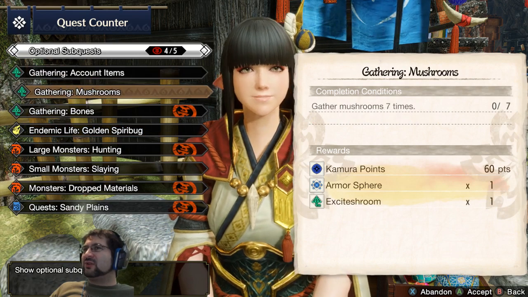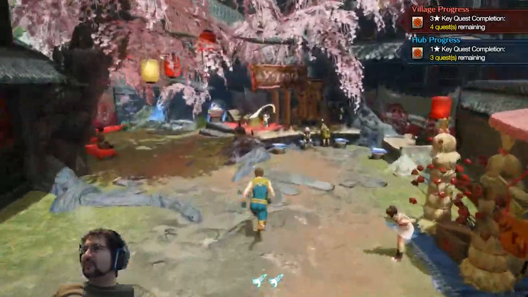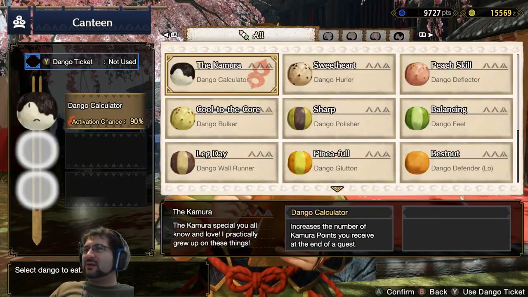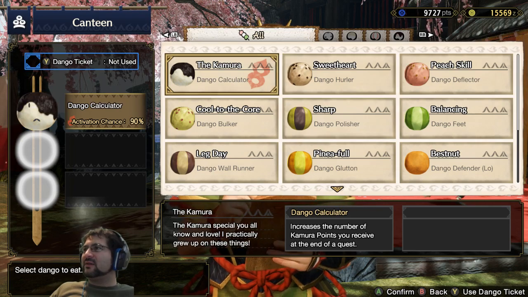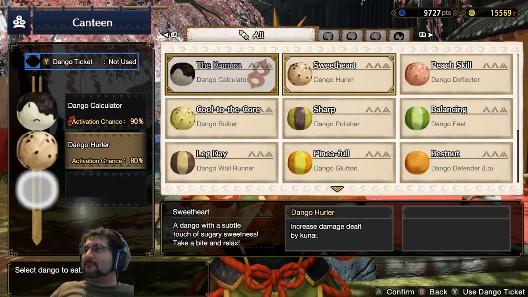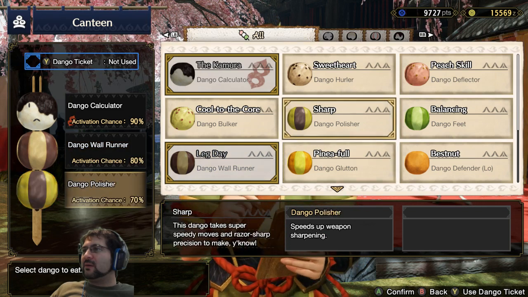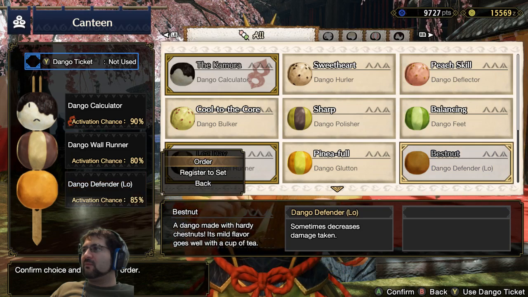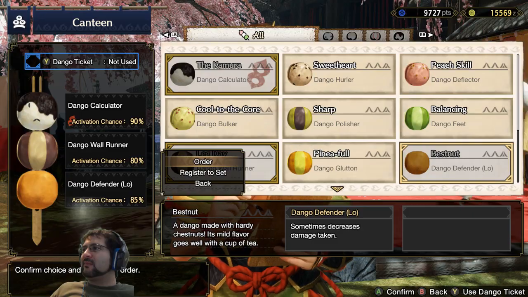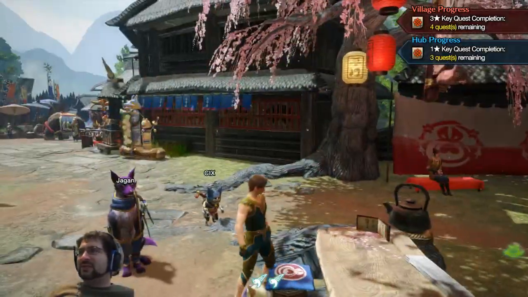Acquire 7 golden bugs or 7 mushrooms? Mushrooms because it gives me an excitus shroom. And you want the bigger rewards? Little bit. Eat a meal. How do I save a meal? Yeah. It's when you're eating, you have the option to save it. Ah, register to set. Wall runner and defender. Okay, I did not get the Kamakura points. Darn. Okay.